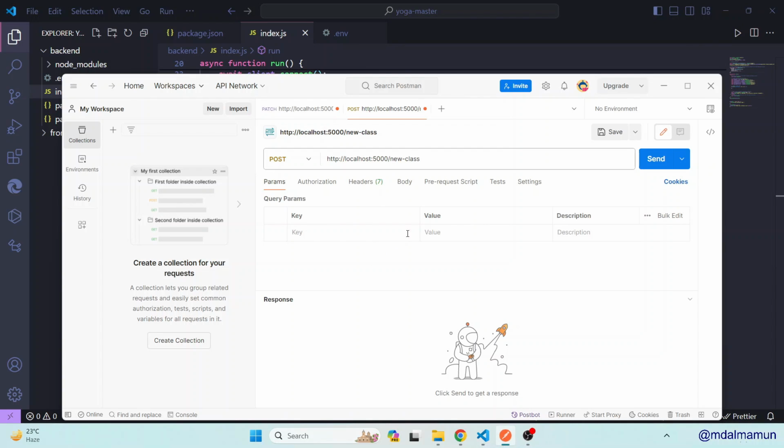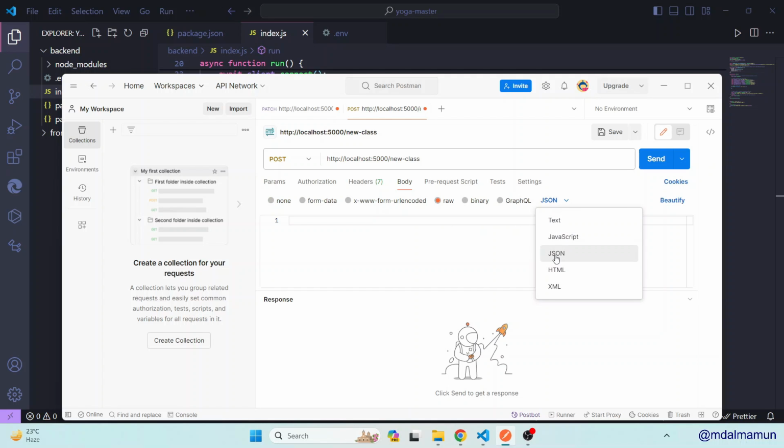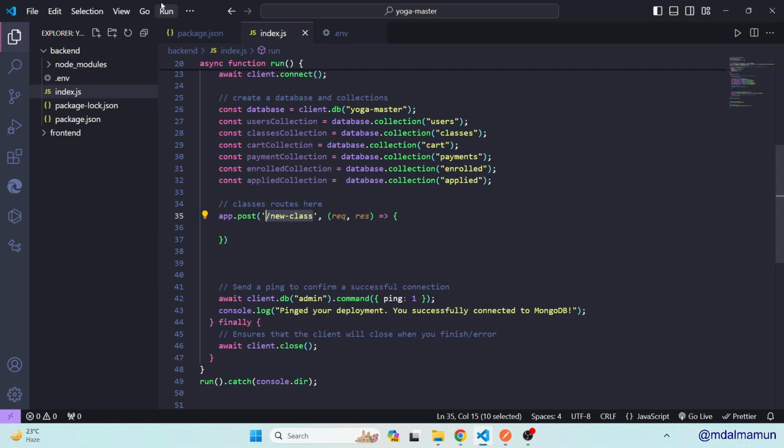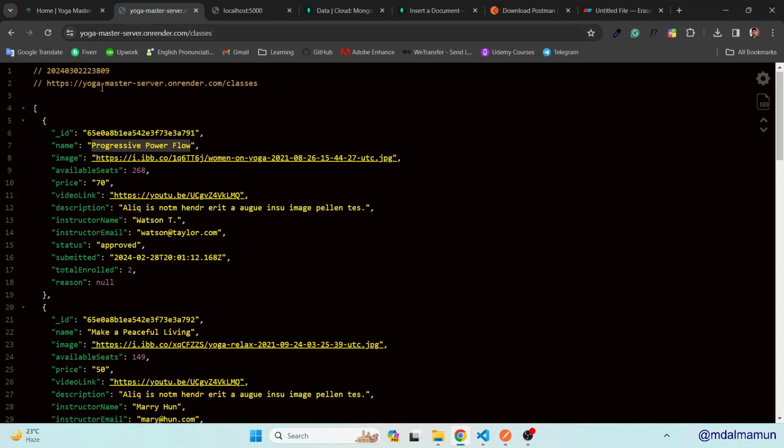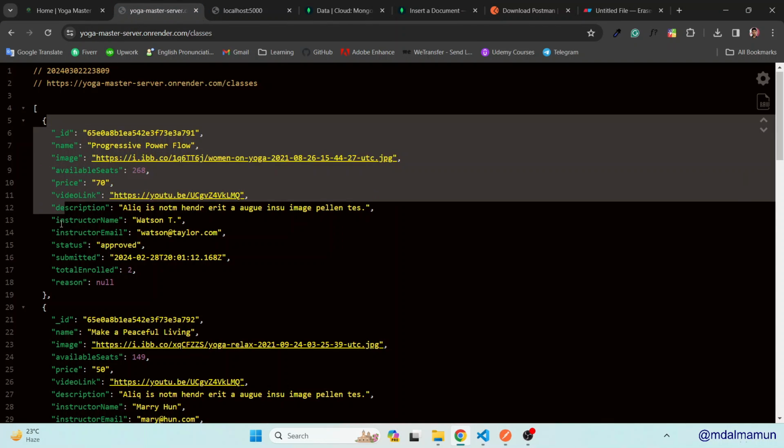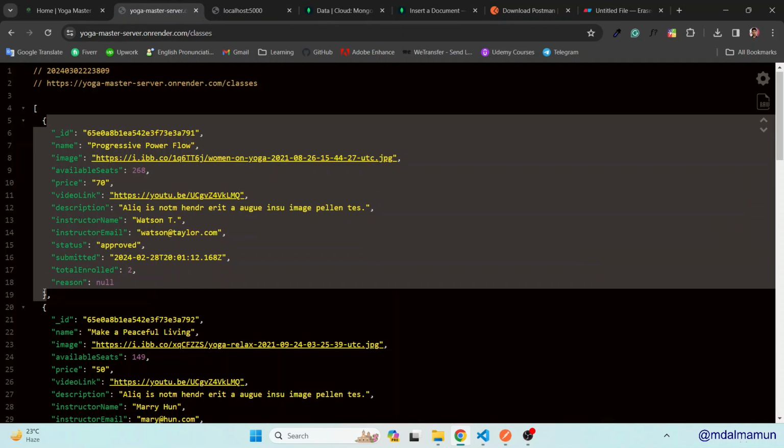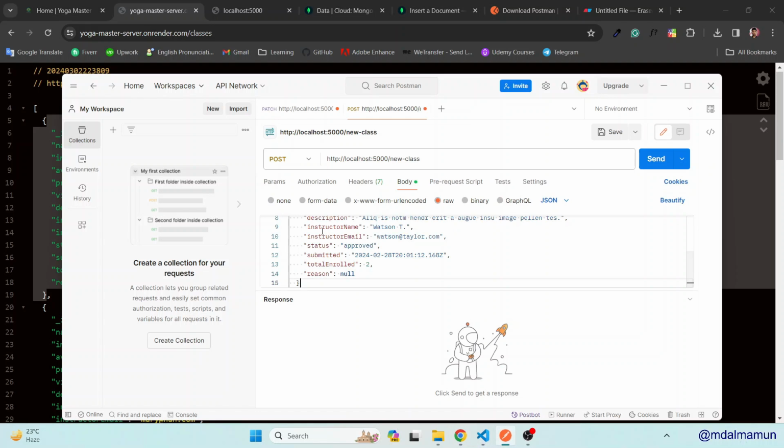So we will send some data in the body. If you send body, let me define raw data, and here we'll define JSON format. For example, let me copy some data from here. We can just copy the whole thing and paste it in the body section.